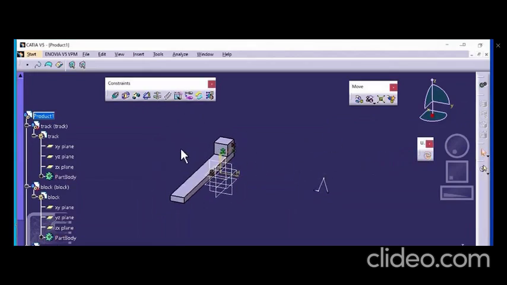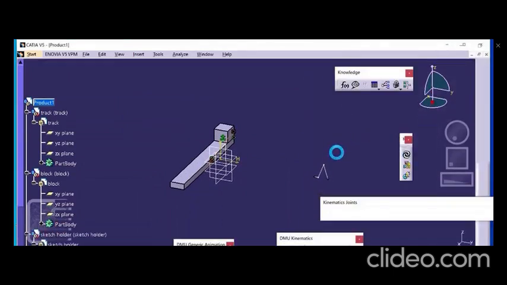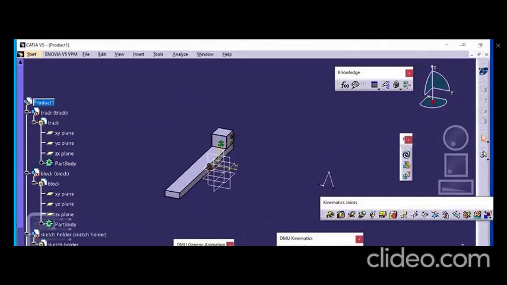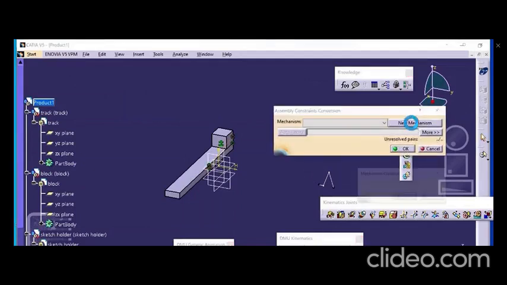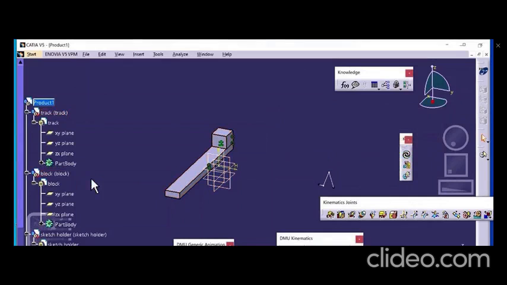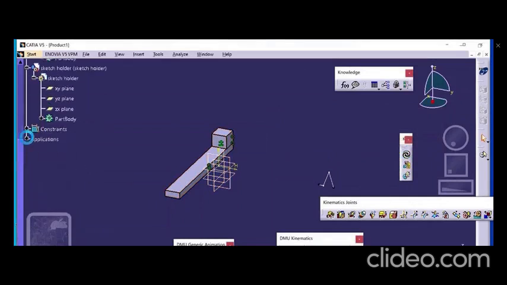So this is going to turn into a prismatic joint. Let's go to the digital markup, DMU kinematics, get the magic wand, new mechanism, okay, auto create, okay, let's check it out. This is going to be a prismatic joint with degree of freedom equal to 1.